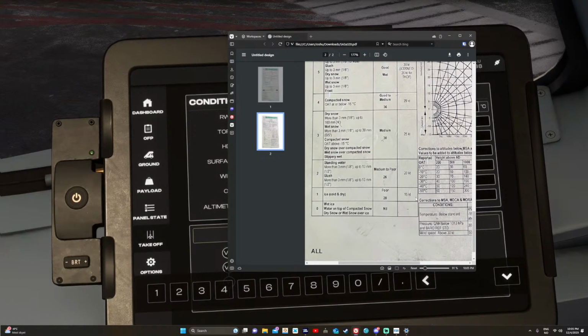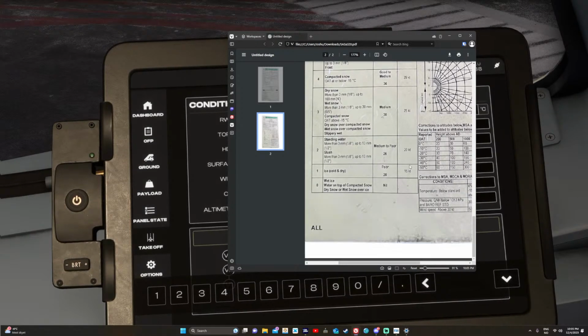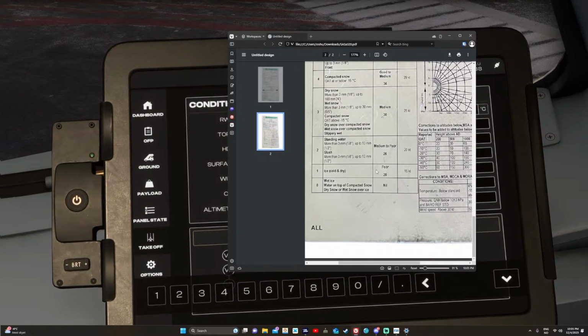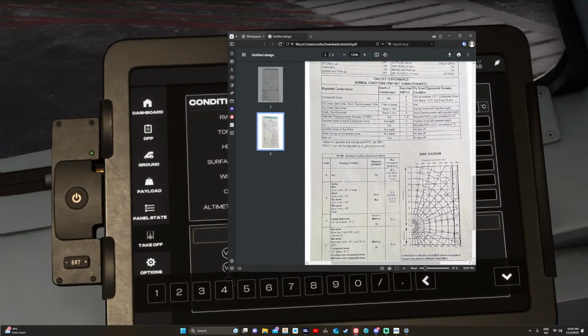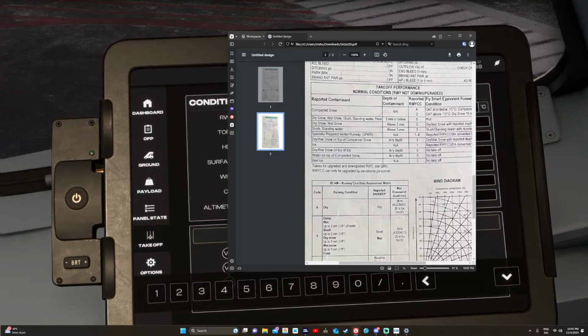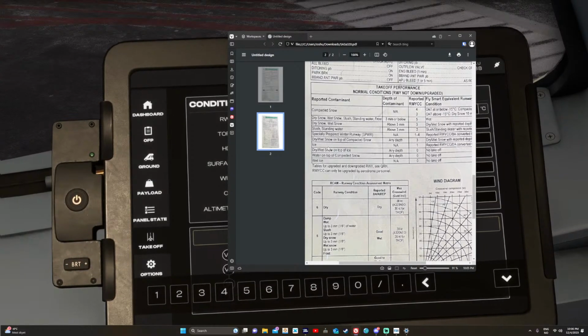So if it's ice, cold, and dry, the crosswind limitation is 15, with a reported braking action of 20. So these are like a general standard. And then takeoff performance, normal conditions, runway not downgraded. We know that it's dry.